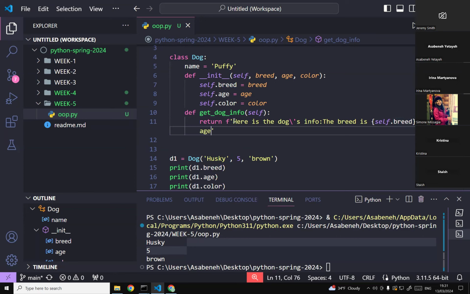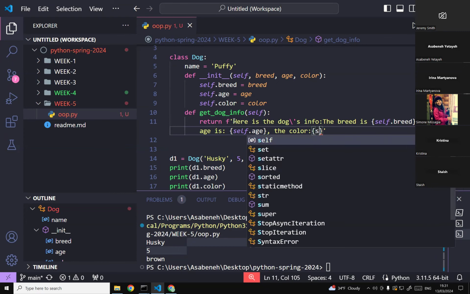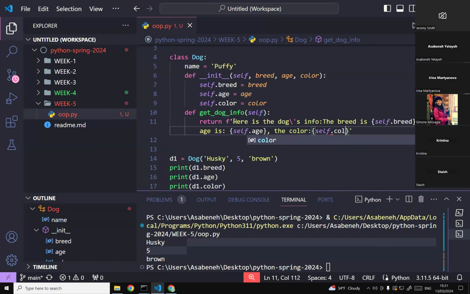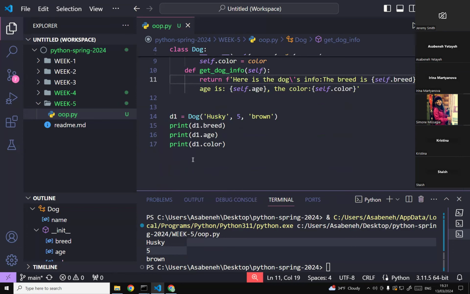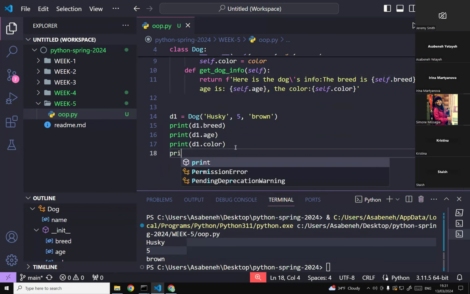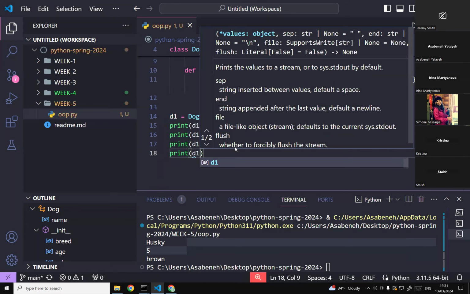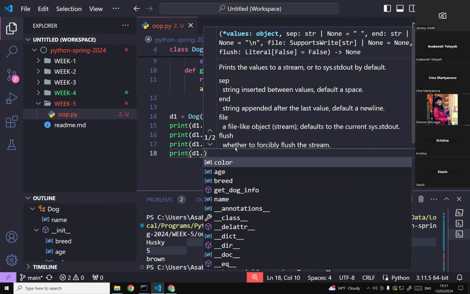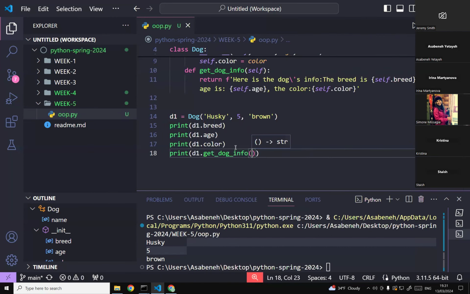And the age is, again, self.age. And the color, self.color. And then I can just go down here, print d1, and then I can say get dog info. And as you can see now, this is the method.